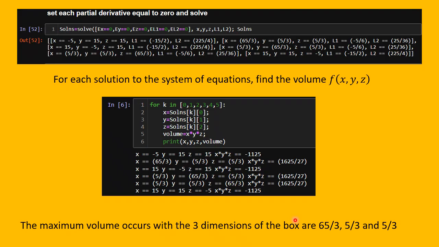Well, this kind of wraps up this video. I hope that you found it instructive in two ways. Learning how to use Lagrange multipliers to maximize a function of three variables. And in part 3, we had two constraints. If you go back to part 2, there was one constraint. If you go back to part 1, we were looking at functions of two variables with one constraint. So we've looked at three important cases of the use of Lagrange multipliers.